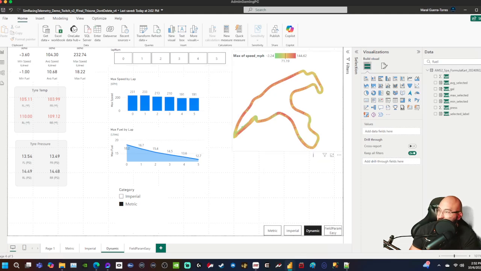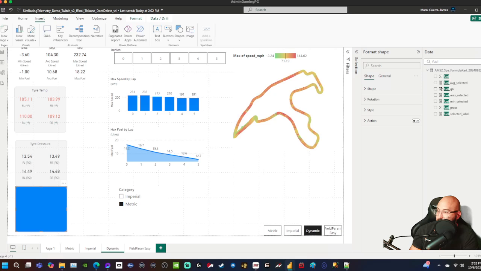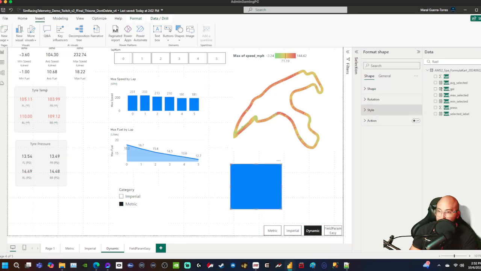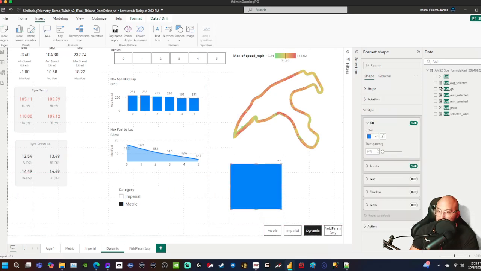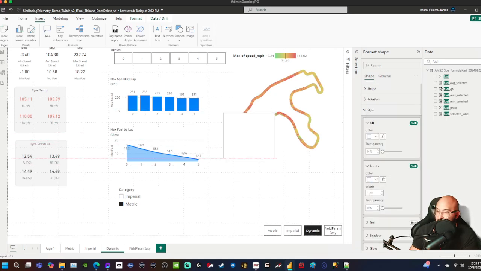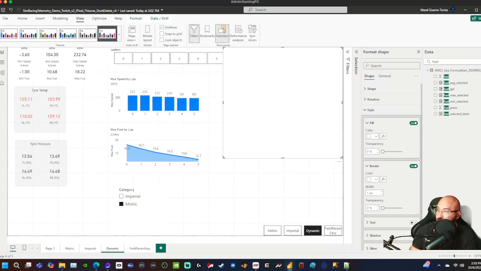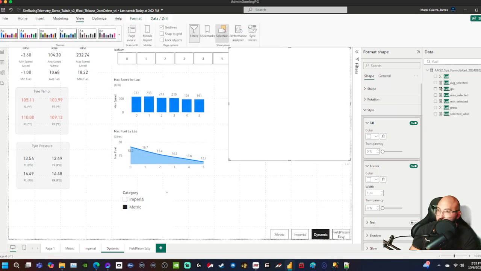And if you really want it to look even, what you could do is actually just surround it with a new shape. So I'm going to say insert shape like this. Make that shape white. So I'm going to say the color needs to be white. The border also needs to be white like this. And then I would put that shape sort of around this shape like this, and then move the shape using view selection, which is right here.